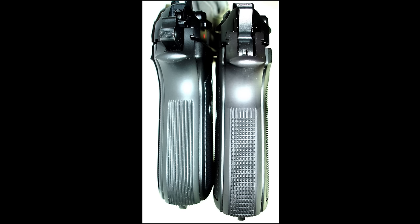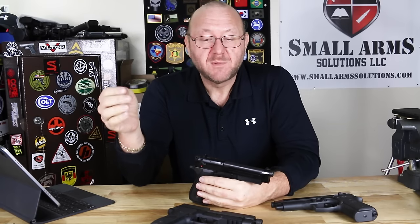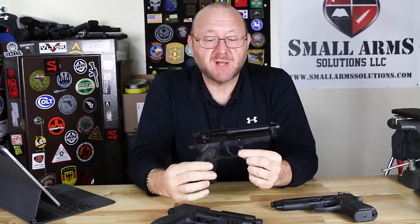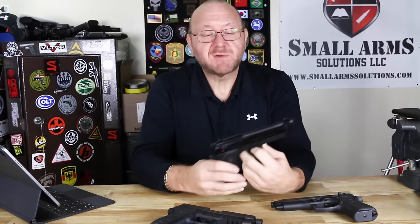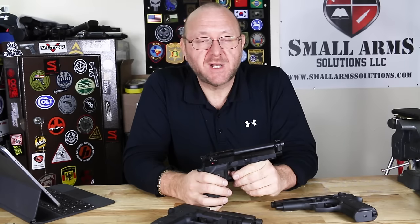Now, another very important change was to the locking block. The U.S. M9 pistol was a TDP pistol. Everything had to comply with that drawing. So whatever enhancements Beretta had made over the years to the pistol could not go into U.S. military guns. This was not a TDP gun. This was a commercial off-the-shelf gun, so it did not have to comply with a TDP. The most important change made was to the locking block. The original service life was 8,000 to 10,000 rounds on the original locking block. And again, 6,000 rounds was the threshold that the gun had to meet.